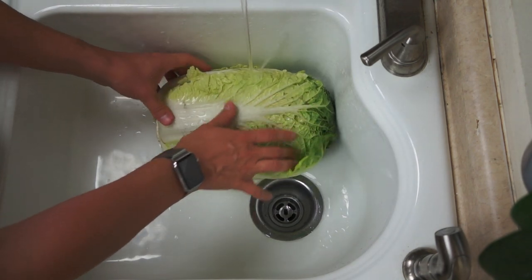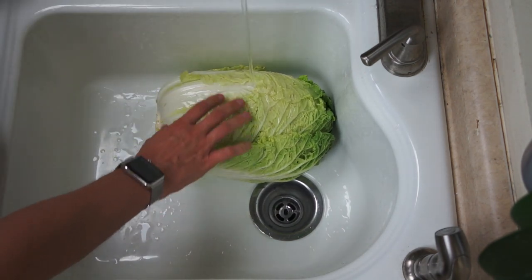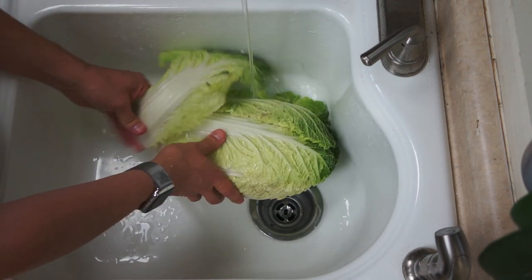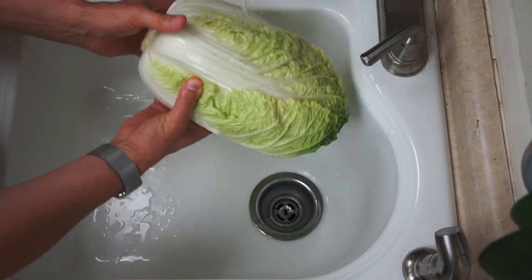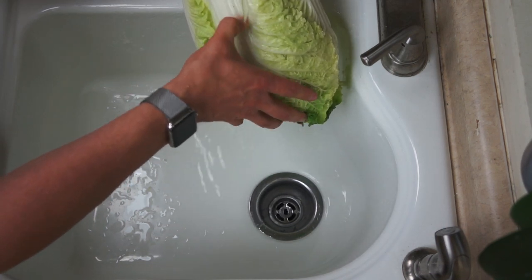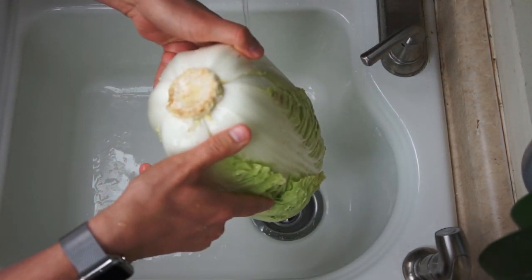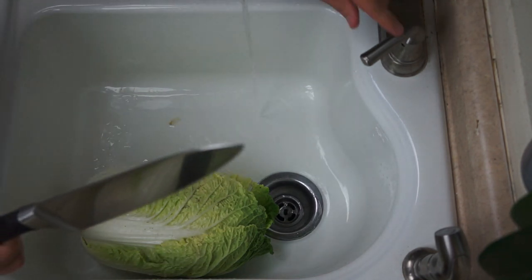And I'm going to take off these top leaves here, since they seem to have the most damage to them. And I don't think we have to worry about not having enough, this is a lot of cabbage. Okay, they don't really rub off, so I'm not sure exactly what they are. Now, turn the water off.